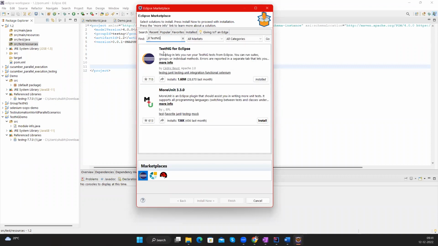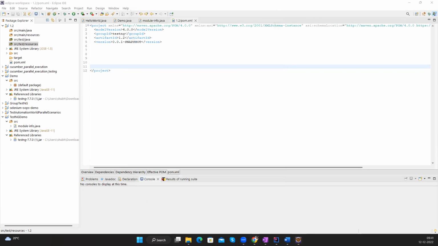Can you see here? TestNG for Eclipse. So you need to install this. It is already installed in my system. Once you click on this, install, it will install it. This is the plugin which we need to run your test cases. The jar is also needed to design the test cases, but if you want to run the test case, then you can run it using this plugin. That's how you can do it in Eclipse.